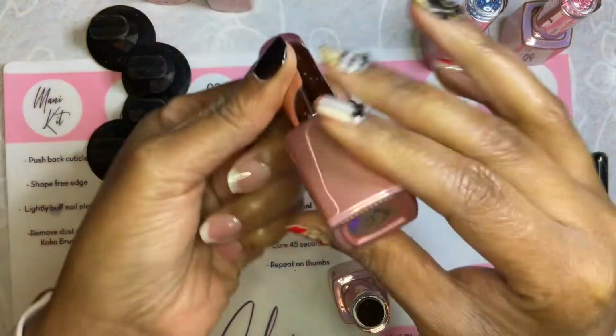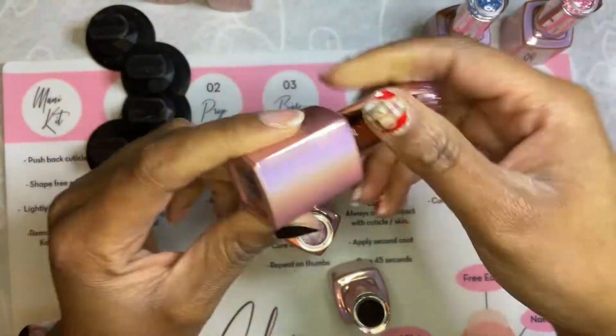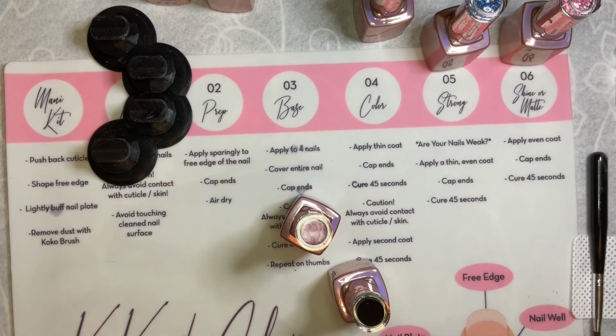So the colors that I'm using: Total Eclipse, which is black, Wellness, which is a pearl pink, and oh my, I forgot what that is, but I'll link the colors in here, which is a really nice glitter pink.